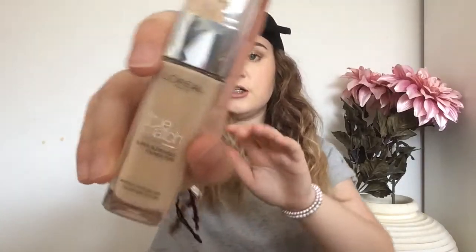Finally with face products, I have the L'Oreal True Match Foundation — I'm wearing this today. I really like the way that it finishes my skin and it's so nice to apply as well. It actually matches to my neck, which I really like. I have mine in the shade Golden Ivory — it's more yellow-toned, which is kind of my skin tone. This is one I bought halfway through May and it's really nice to my skin. It doesn't break me out, and I wear this now. So it's really good.